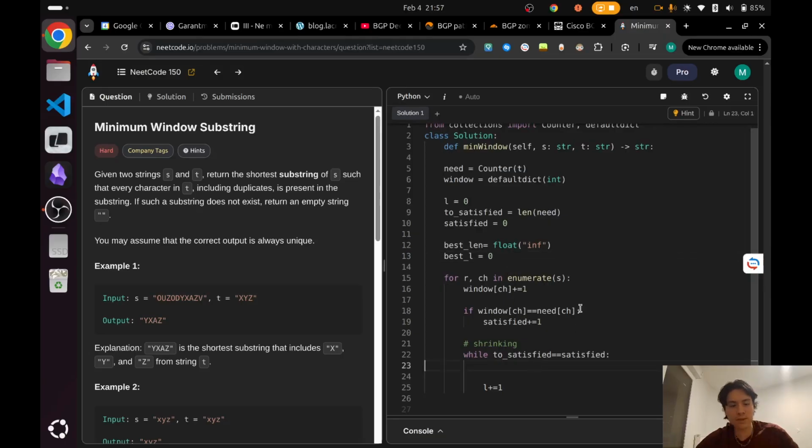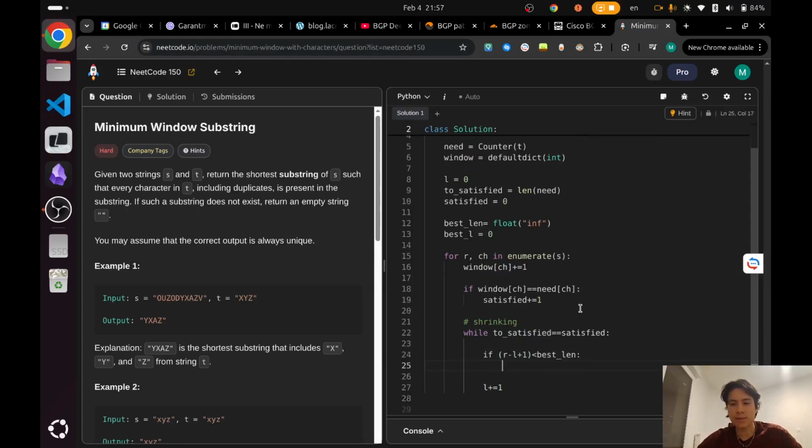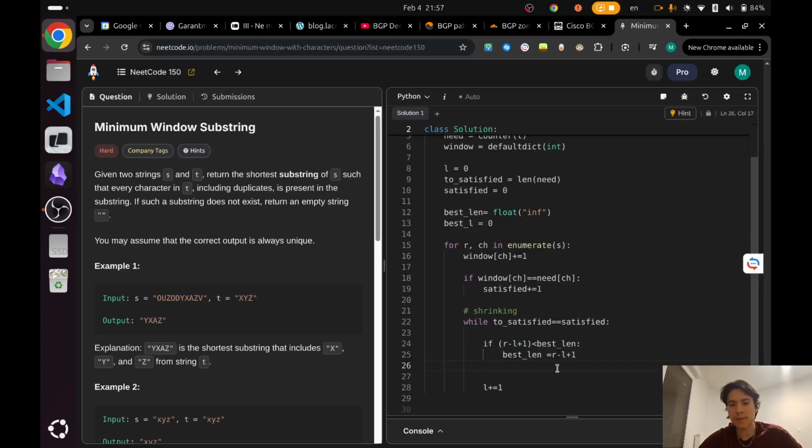So if this is true, we want to know if the current length, which essentially is right minus left plus 1, is less than the best length, which is going to be true for the first iteration. We have to update best length to this value, and then we can update the pointer to the current left, right?